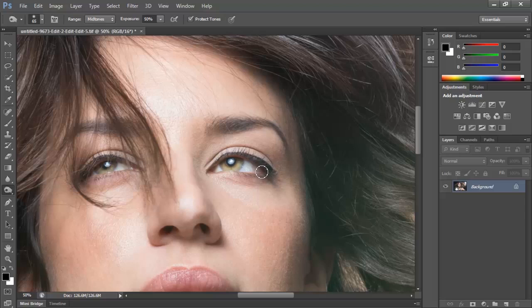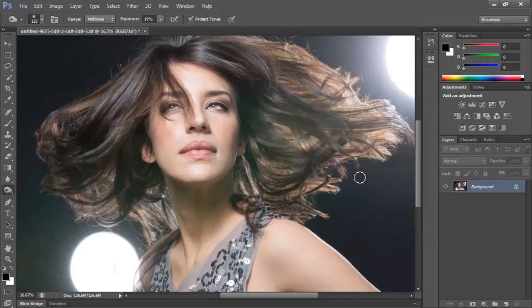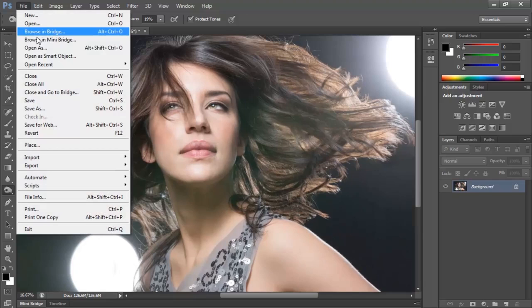and I'm going to use the burn tool to kind of smooth out my makeup a little bit in my eyes. So it's still on midtones and 50%, and I'm going to go in here and just kind of smooth this out. I'm going to make my brush a little bigger and put the exposure down to about 20% and just fill in my brows here. And put a little definition on my eyelids. I'm not a great makeup artist, but I can make up for that in Photoshop. That looks good to me. So now let's go to File and Save, and it will automatically be exported back to Lightroom.